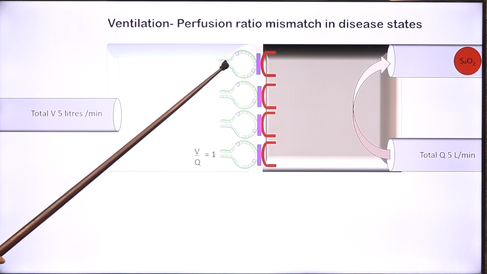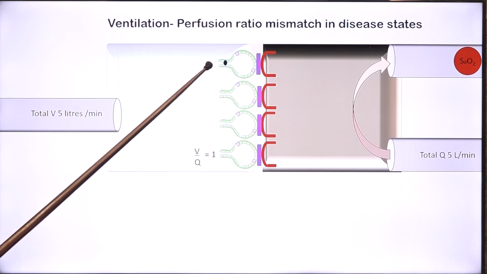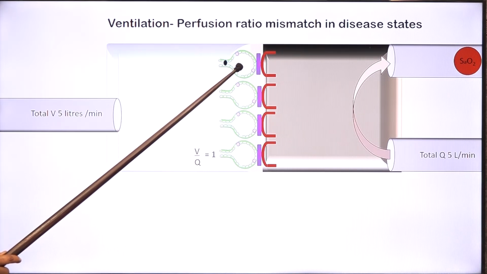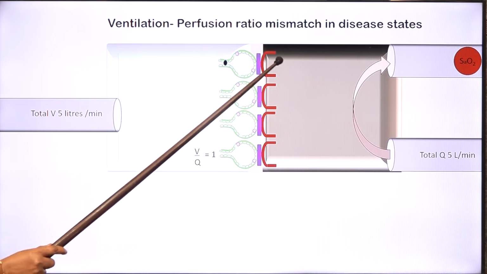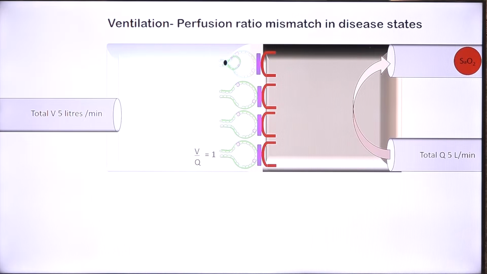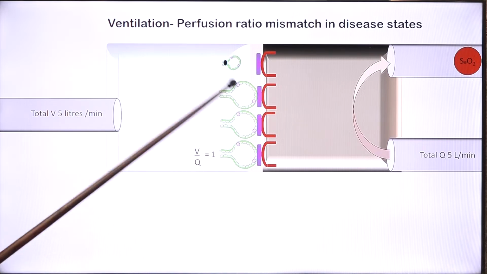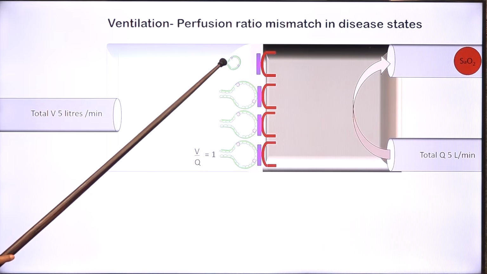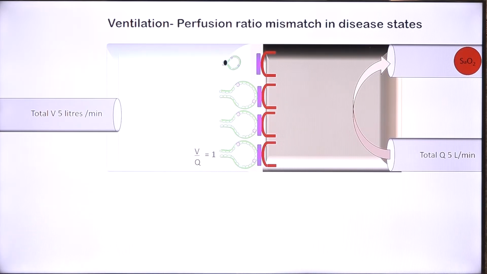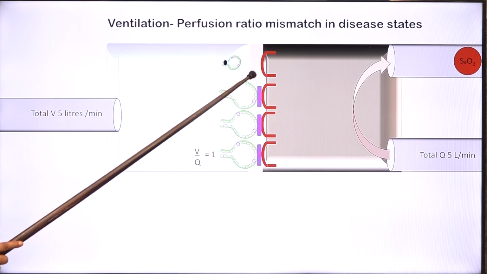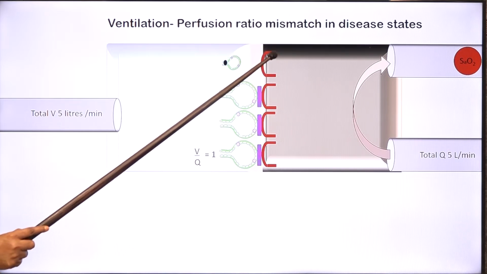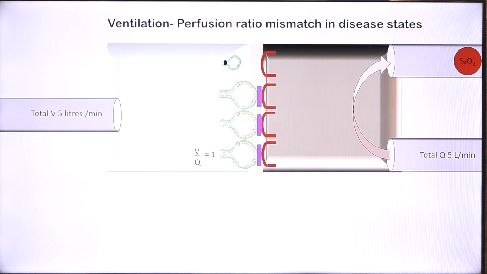Say there is a mucus plug. So, air is not able to get into this alveolus. Fresh air is not able to get into this alveolus, and whatever oxygen was here would have already diffused into blood. So, that alveolus would reduce in size, or that's what we call collapse. When there is a mucus plug blocking the entry to an alveolus, that alveolus would collapse. This means that there is no gas exchange between this alveolus and the capillaries in the walls of that alveolus. We have lost some surface area of diffusion.